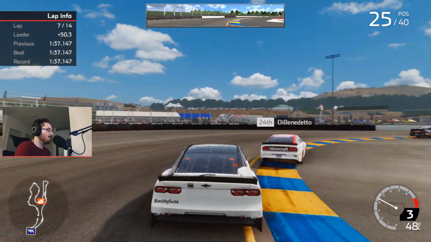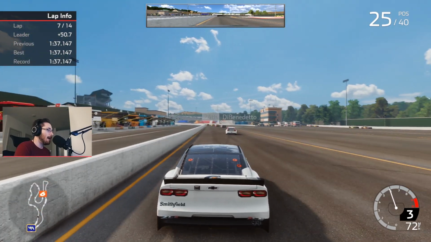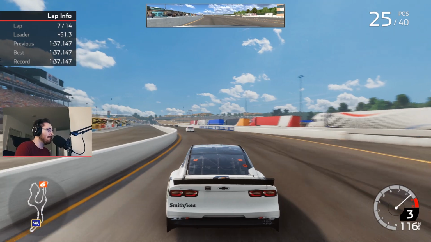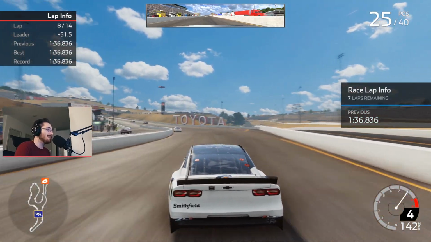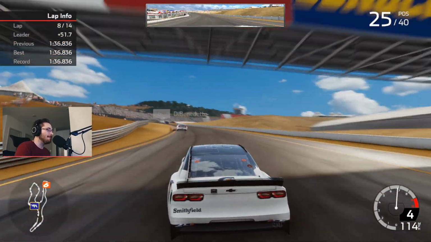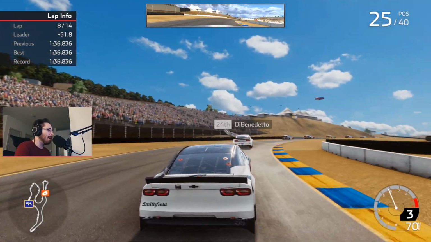Okay, so I've just been staring down the back of De Benedetto here for the last lap or two. We are making up ground on the small pack ahead of us, and my last lap was my fastest one so far. This one might actually beat that, a 1:36.8. Okay, so we are improving slowly over time, just because I'm learning the problem areas I have to be careful of. I'm still kind of confused.